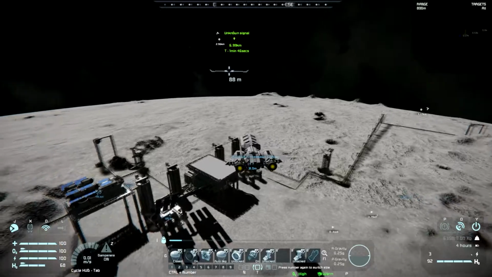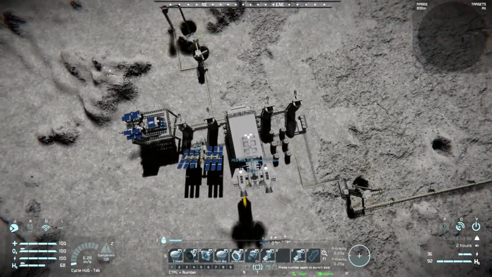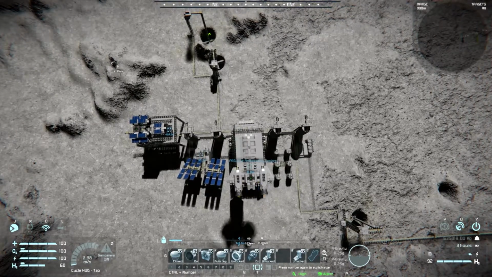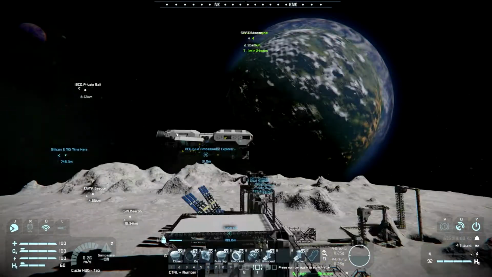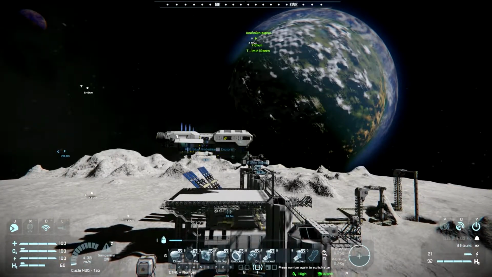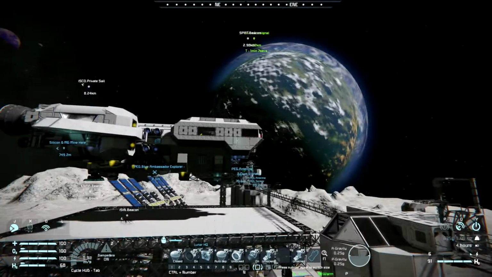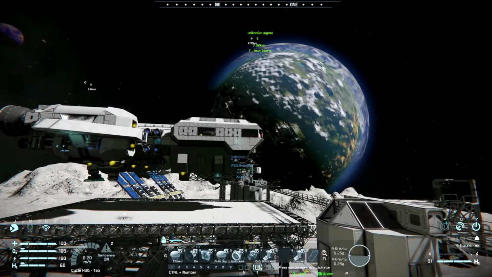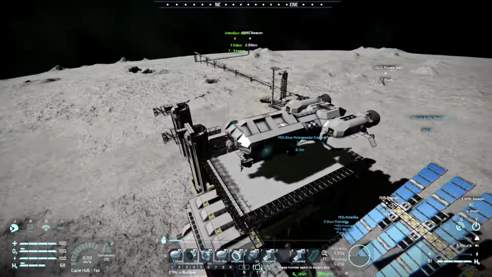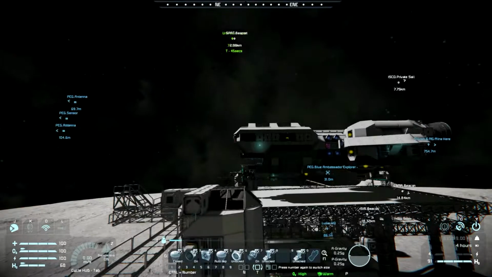So we're gonna relocate this ship. See if we can do this without blowing up everything, including the ship. I'm kind of curious to see if this is going to work the way I'm hoping it is. So what we're trying to do here is get everything squared up. Get it as level as possible.